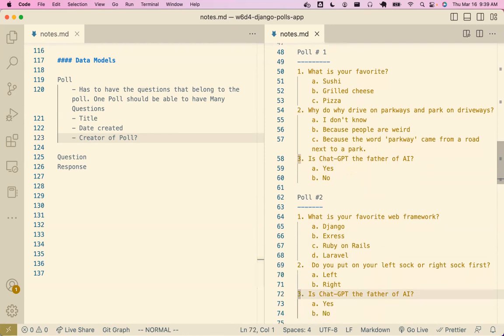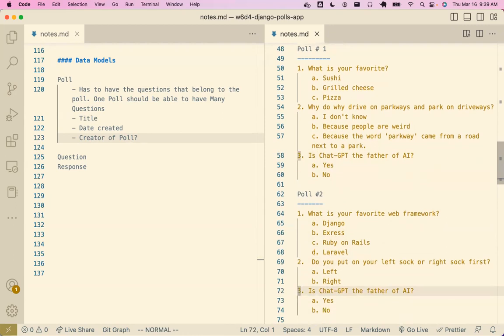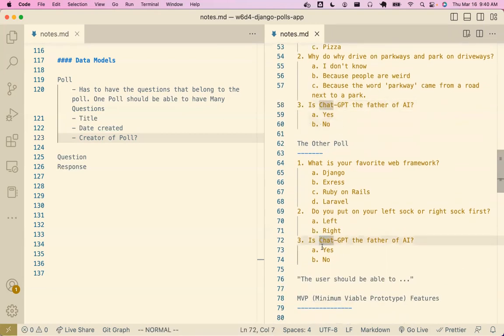And this is why making up data is incredibly useful, because it helps us really see these things. And Dan, you raise a good point. What you're basically saying is we have this question in two places. The answer is here for poll number one. I'm going to come up with different names so it's easier to discuss them. We'll call this one the awesome poll, and we'll call this one the other poll. So for the awesome poll, we only want the answers to question 3. We don't want the ones that came up over here. For the other poll, we don't want these as well.